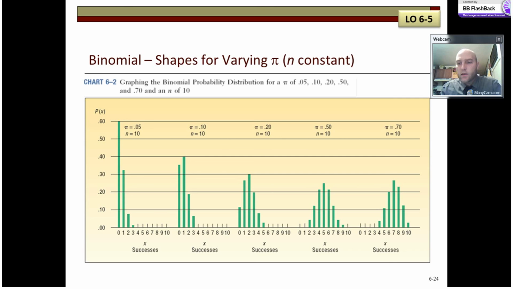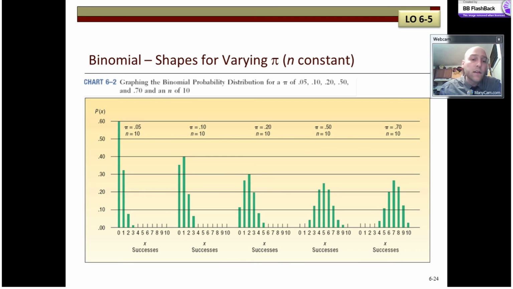Hey, and look, where's the mode? The mode is at 7. It's also what the average would be. Given that it's a binomial probability distribution, the expected value is pi times n. 0.7 of 10 is 7. And that's where the big spike is there. Don't confuse, though, mode and mean, because they're not the same thing. Well, they happen to share visually that position on these graphs.